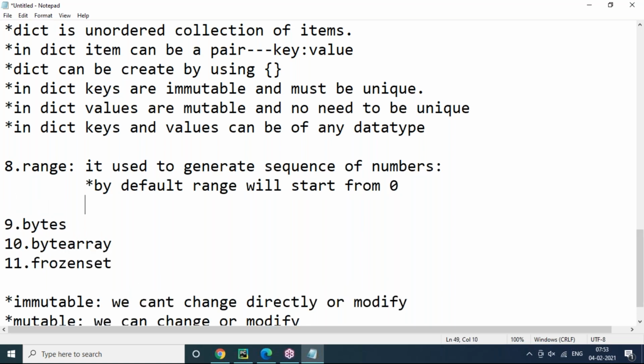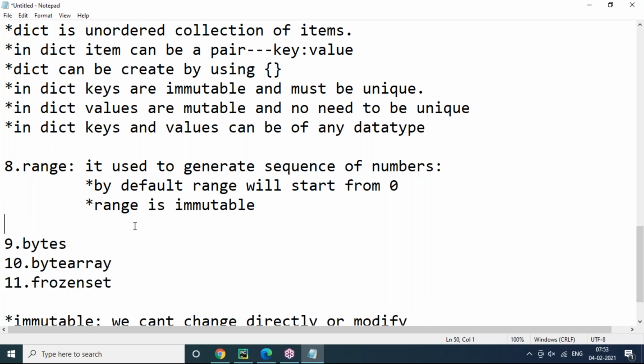If you want to start your range with one or two or any number, you can provide it, no problem. And range is immutable. Once we create a range of values, you can't change it. So this is about range.